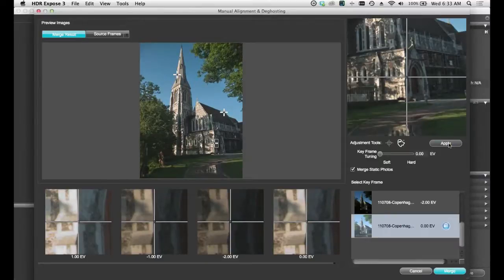I'm not going to go through the effort right now to do multiple additional spots. I just wanted to show you how this tool works. So basically, you want to start off with the automatic tools. Obviously, if you're able to address this with the automatic tools, you're done. It's a lot easier. If you have a really tricky scene where you need the manual override, then you have the option here to do the manual alignment as well.